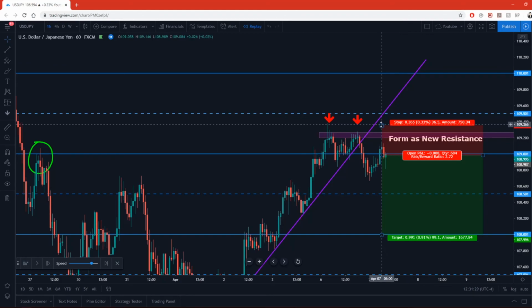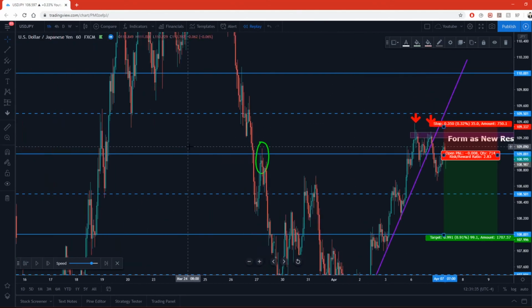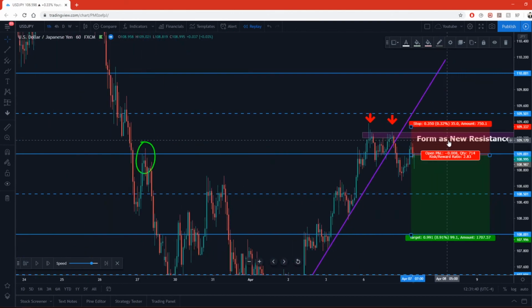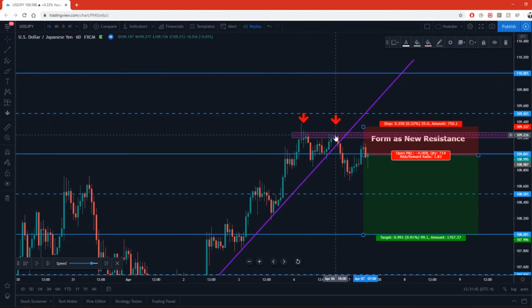So what I would do is place it a bit higher up over these lines, just so it has the clearing room. I don't think it will come back up there. So that's the way to actually look for where to put your stop loss. Find somewhere where it had two bounces off the same place.